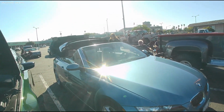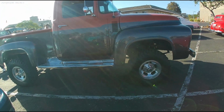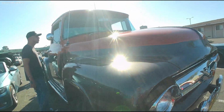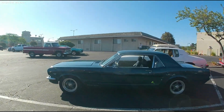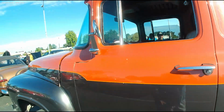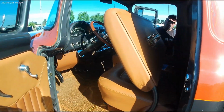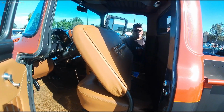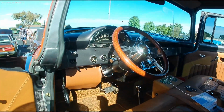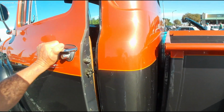Good looking convertible. Love the stance of this truck. Rims and tires, just everything, just a perfect little stance, man. It's a cruiser. Like it. Hey, how's it going, my friend? Little Mustang. All right, let's take a peek at the inside of this beast. Dial this thing in. Love the stance of this truck. This is beautiful. Do a little close-up. 56. Like that. Interior's dialed in. Brand spanking new. Looking nice. This one sweet-looking 56 Ford.